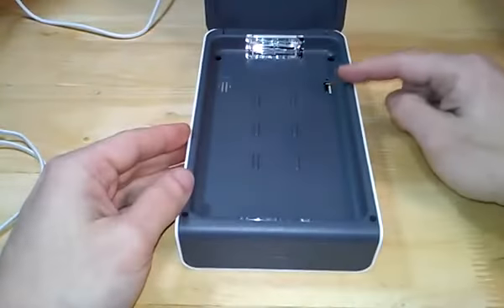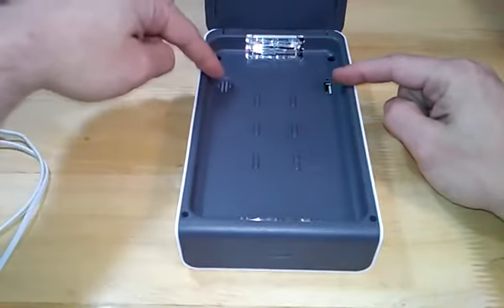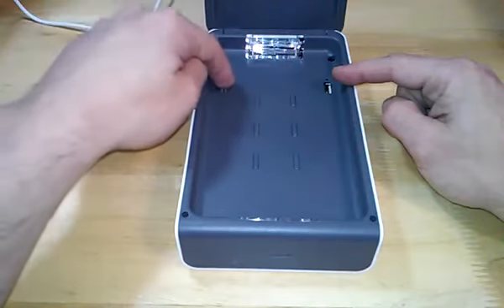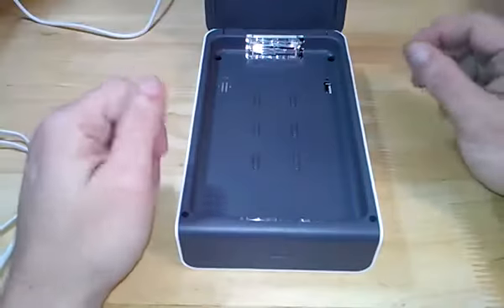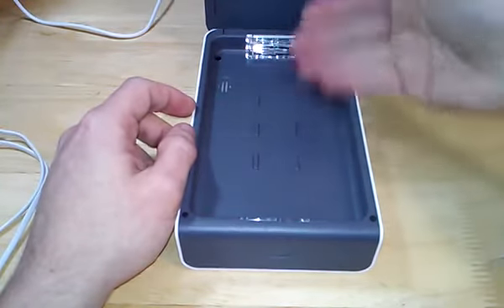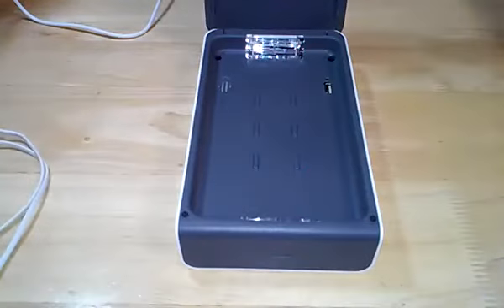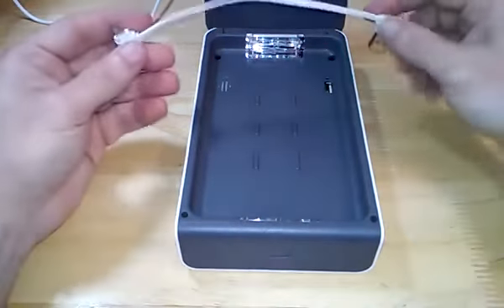You have your USB 2.0 charging port here with a 1 amp max output, and you have your aromatherapy inlet — you can just drop some aromatherapy essential oils down on top of that, and there's a small fan in there that will help circulate that around your device. On the bottom they've integrated six slightly raised pads so that the UV light and the scent from your aromatherapy can circulate around your device entirely.